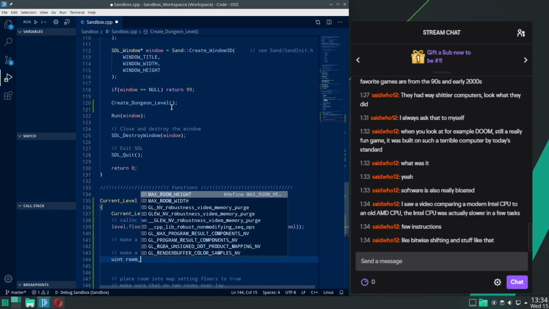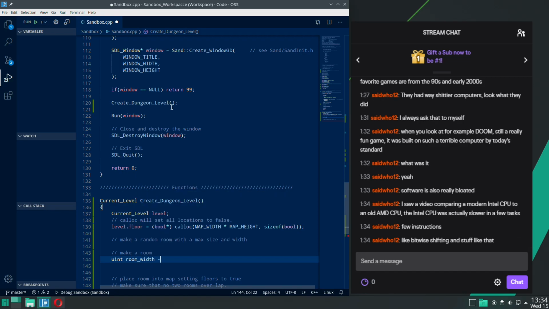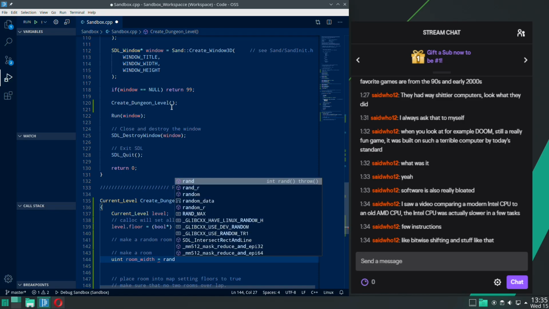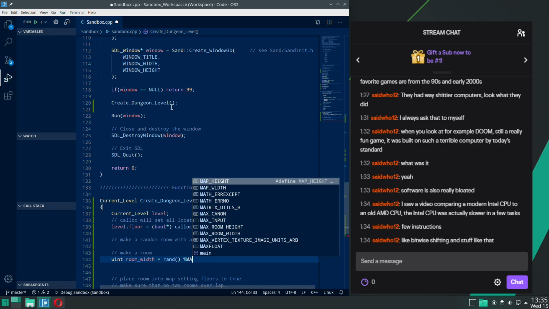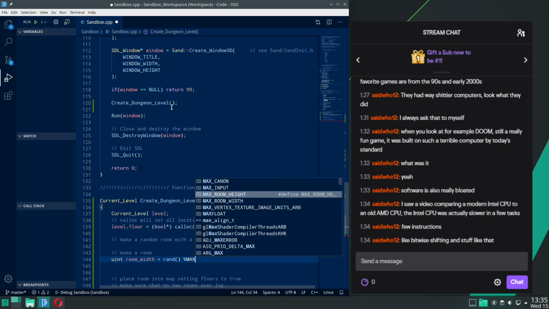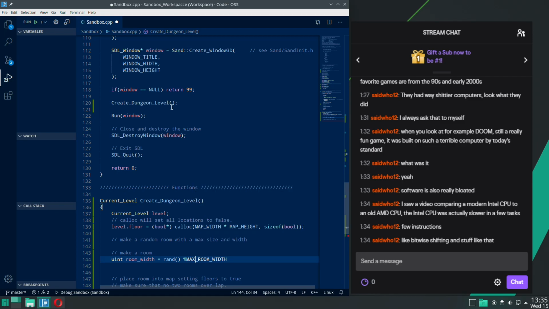Room_width equals rand mod, modulus max room width, plus 4. No.